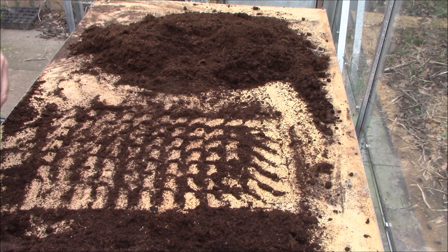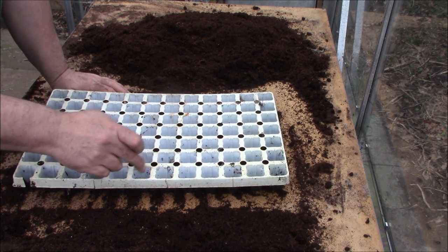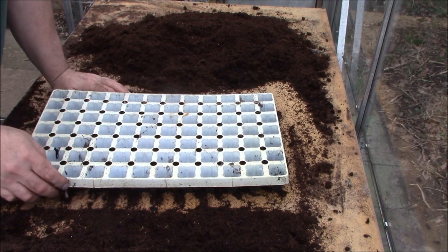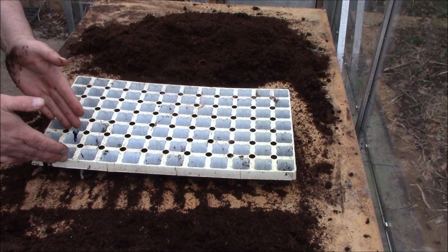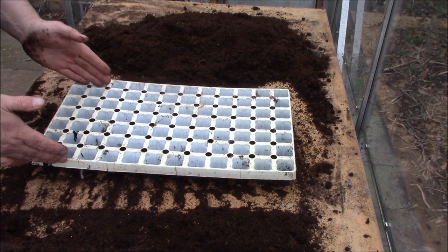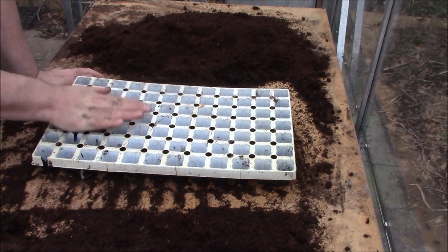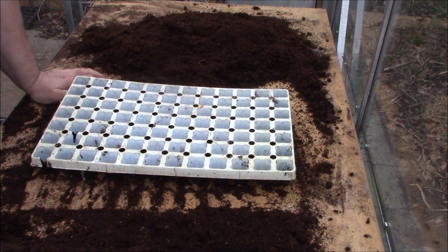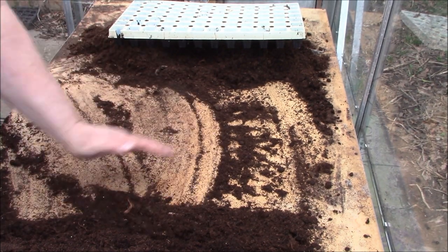Now obviously in one of these trays we've got 7 12s in there, so that will probably do, I'd say, 2 to 3 rows in the allotment. So I'll probably need about 4 of these full of onion seed to do the rows that I will want to grow this year. So anyway, those are the onions, and I'll do the rest in exactly the same way.